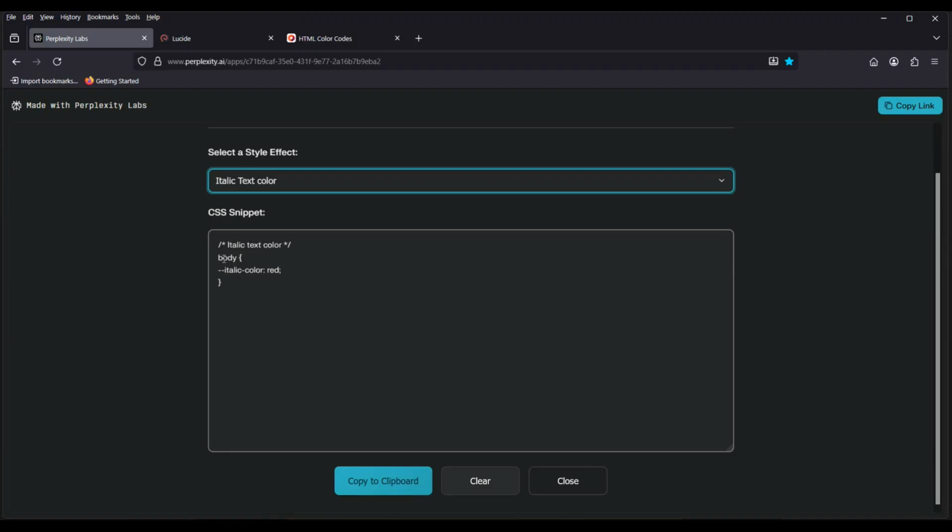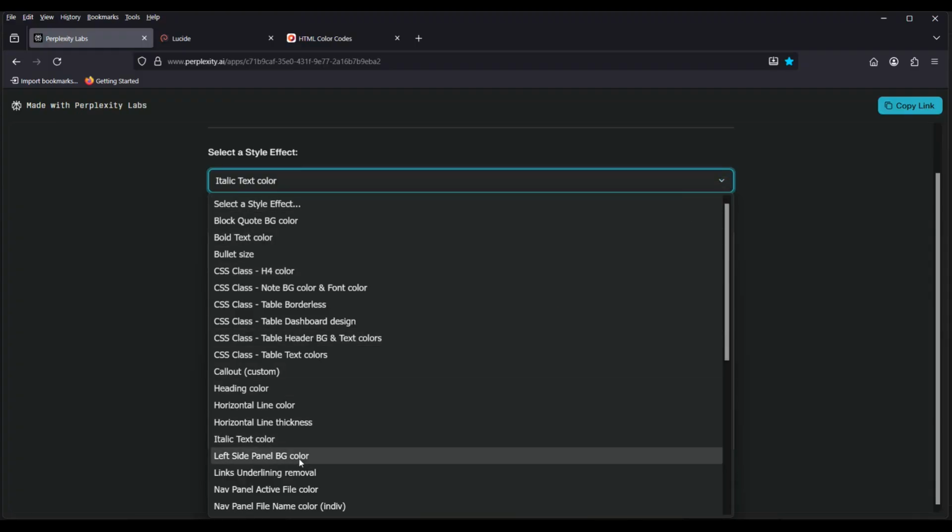So I would put period, italic, hyphen, red, or whatever I like, save it, and then in the YAML front matter property for the note, I put italic, hyphen, red without the period. And after I activate it in settings, then that will affect the color of italic text within the notes where it appears in the YAML front matter property, but not throughout the entirety of the vault. So again, this one affects the whole vault. All of my italic text would be red everywhere in my vault on every note if I use this snippet as it is. If I change this to a CSS class, then I can select which notes I want this to affect.